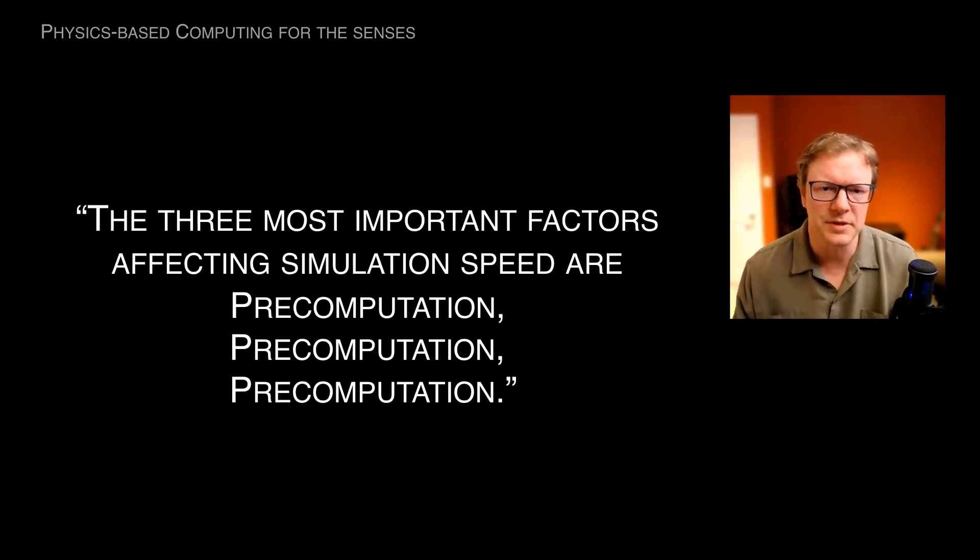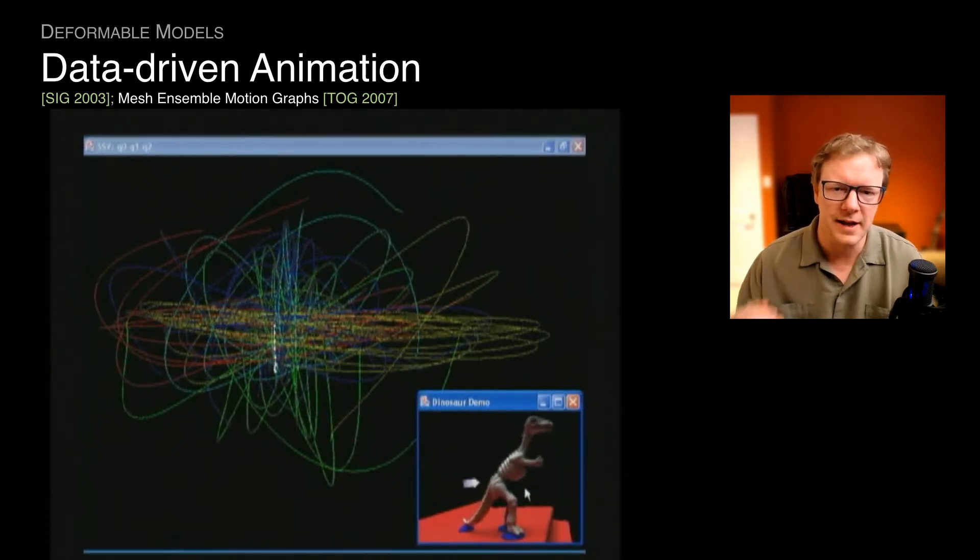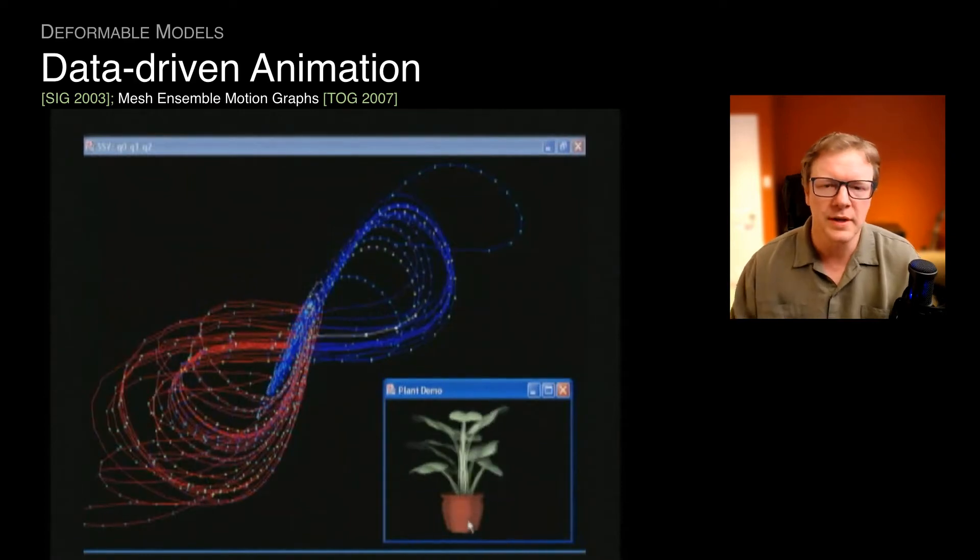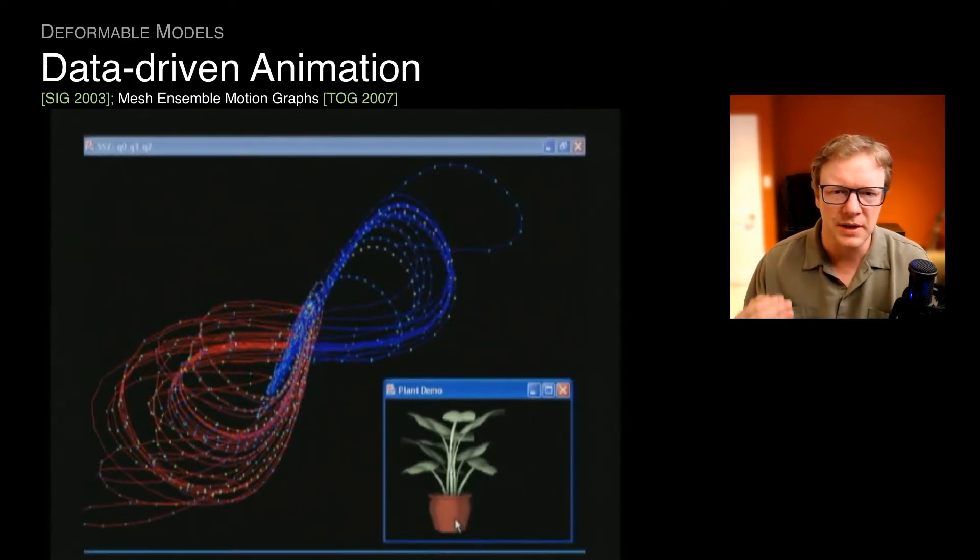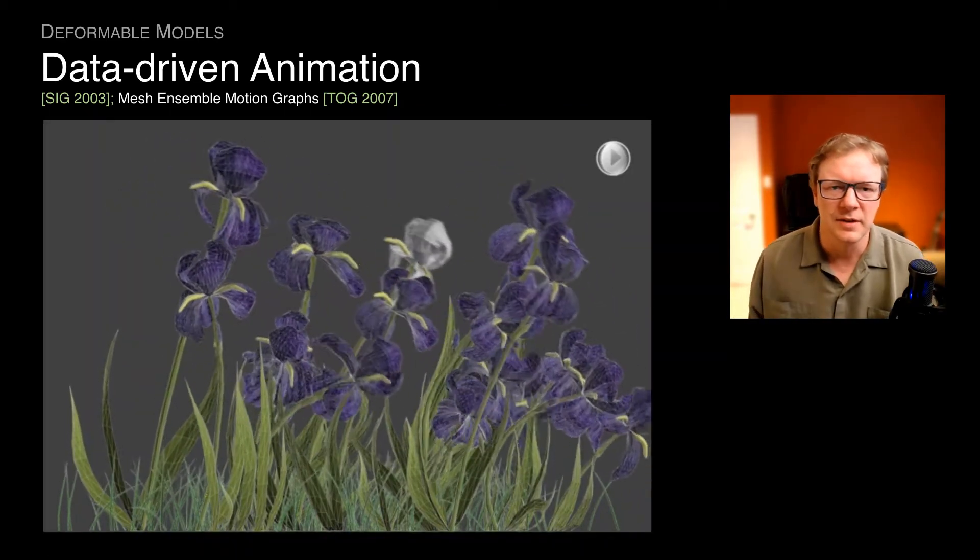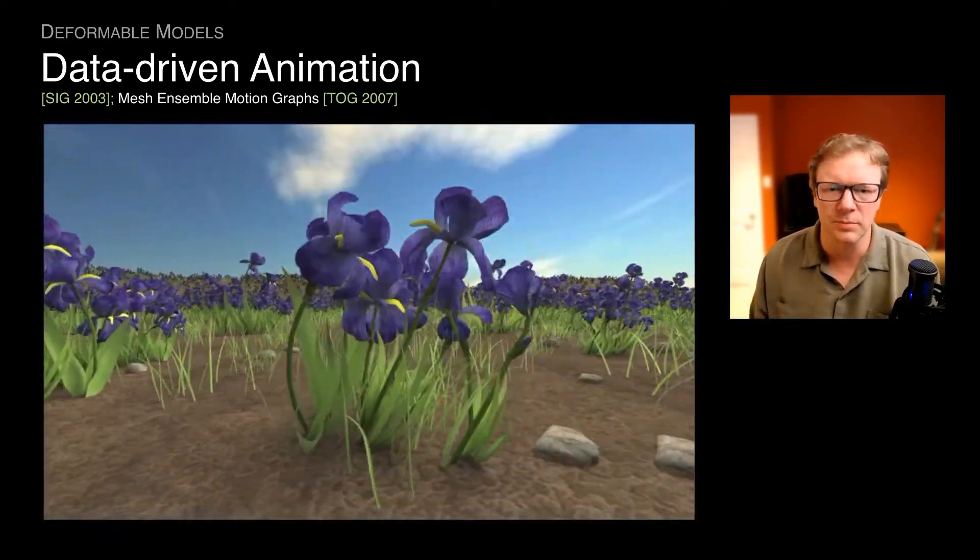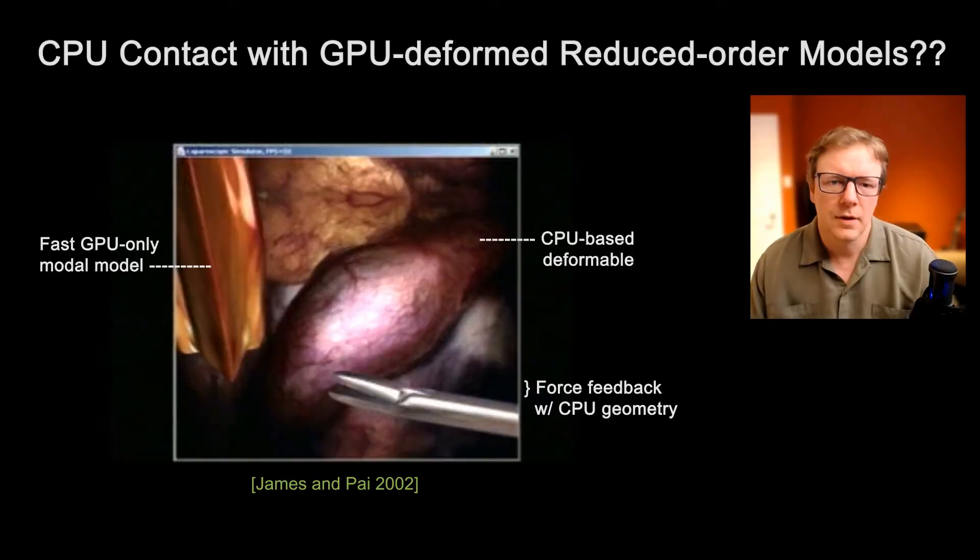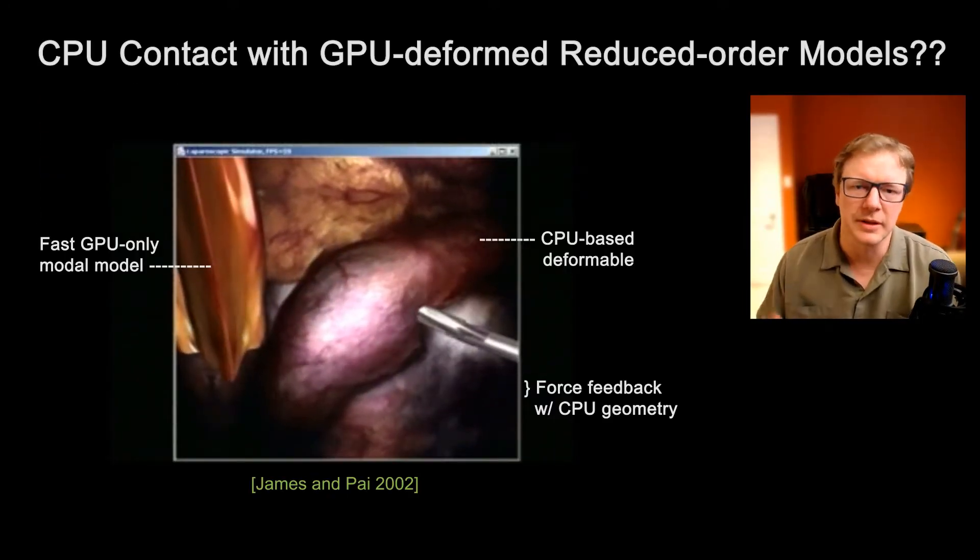Anyway, back to pre-computation. I thought you could pre-compute complicated non-linear dynamics and motion and lighting and collisions and encode it and compress it and put it on the GPU. The problem was it was hard to encode interactions. So we tried impulses, but that was very limited. We also looked at how to get databases of motion, which was very hard to pre-compute at the time, and then do motion graphs on this. One big problem I had was how to touch reduced order models that were simulated on the GPU.